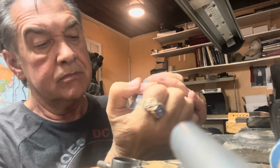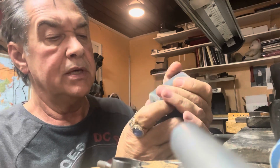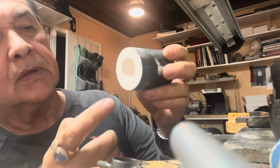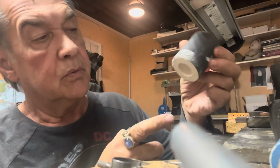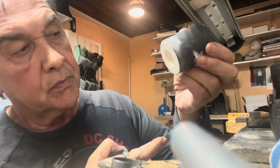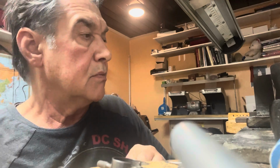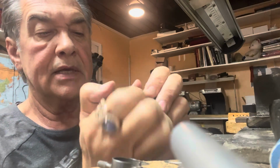It's been about an hour, a little over an hour. Going to take off these rubber bases. We don't need this extra wax. We're going to take that out of there. See, that's why it's called lost wax casting. We're going to put this in an oven. All this wax is going to come out and burn out. And then we're going to pour metal or gold into it, and we'll have our castings.